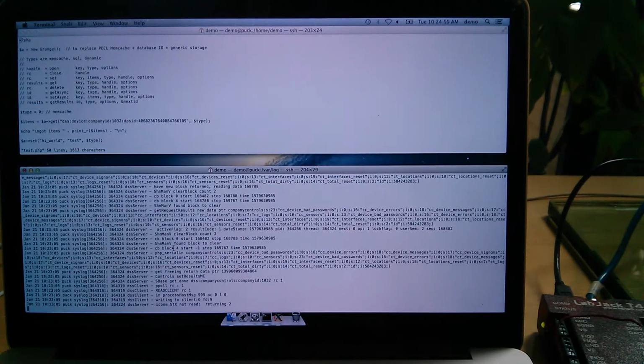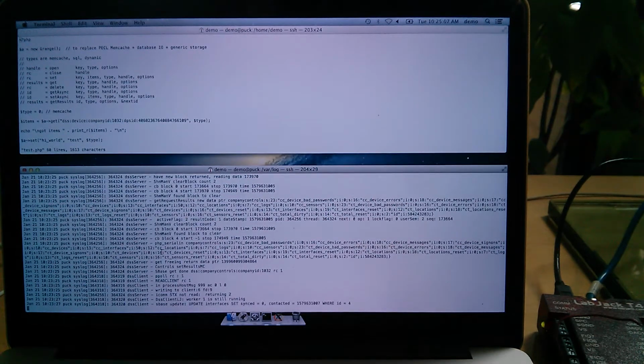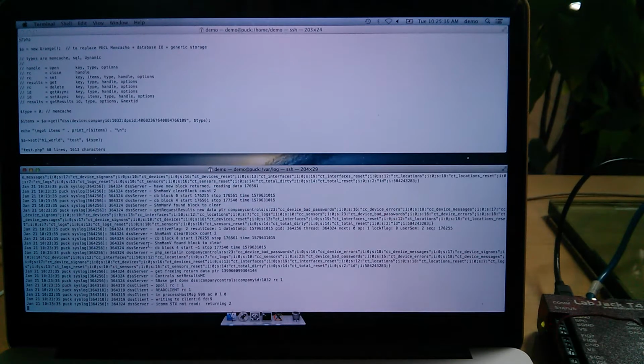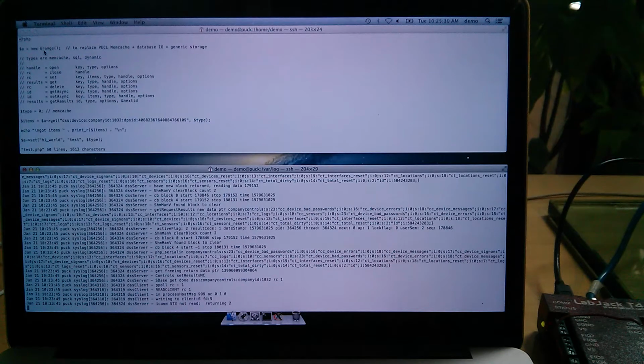The idea here is the server can't have any database I/O or any sockets or handle resources whatsoever, so it has to use a server to proxy all of that. What I did was take all the libraries that are in the server and move them over here into PHP. It's here as a Zend module in PHP, and I'm calling it Grange. Grange is basically a barn, or a place to store things.